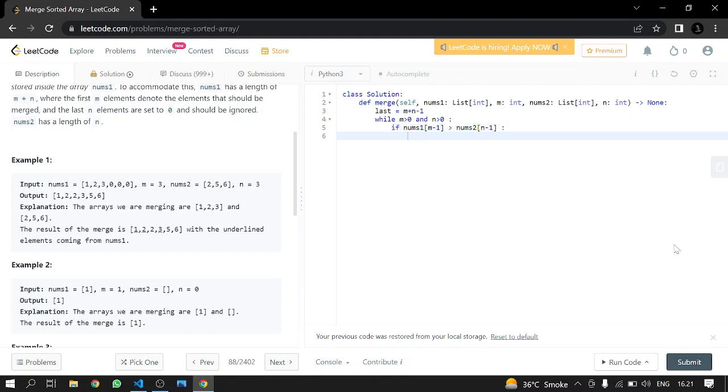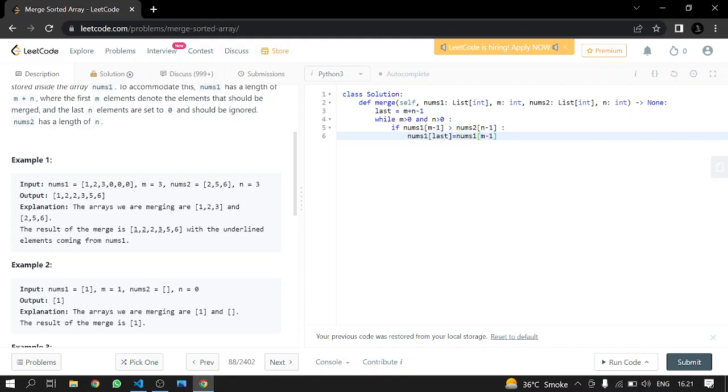And if greater, as I said, we will be copying it to the last position. I keep saying node, I have been doing a lot of node problems, but this is an index. So nums1 at last is equal to nums1 at m minus 1.